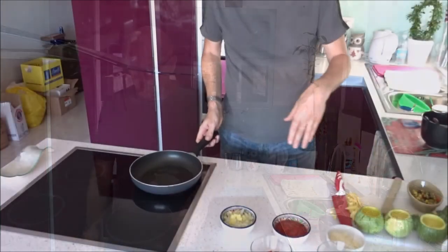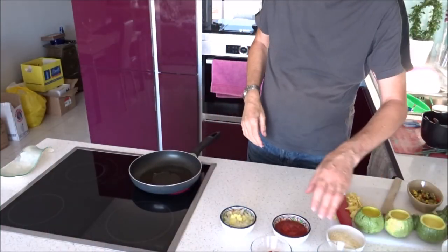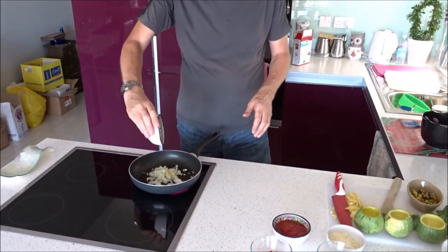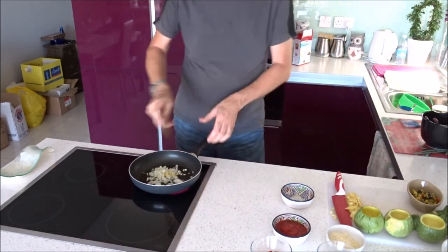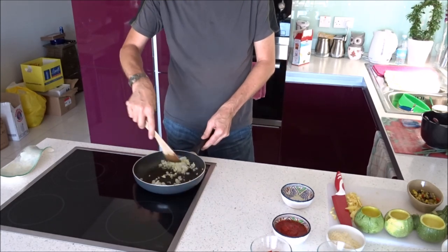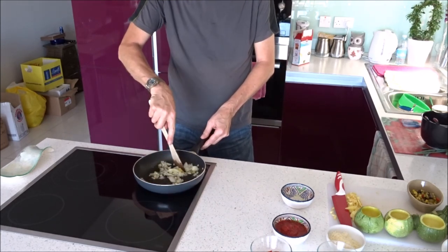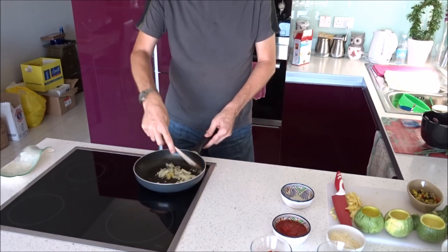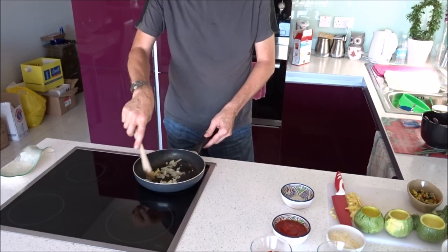What we're going to do now, while we're waiting 5-10 minutes for that, is prepare the inside and start frying the onions. Onions, garlic, and ginger. Guys, this is so simple, even an Englishman can do it. We're going to fry the onions till they're a little bit translucent.